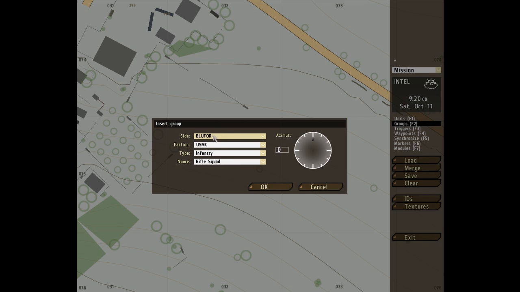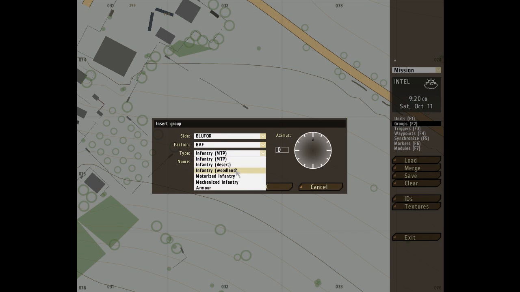Side determines what factions you have access to and what you're hostile towards. For instance, civilians aren't hostile towards anyone, but Blue 4 and Op 4 are hostile to each other all the time. Now, faction dictates what type you can have, and you can have many different types of faction. We will go for British Armed Forces in this.